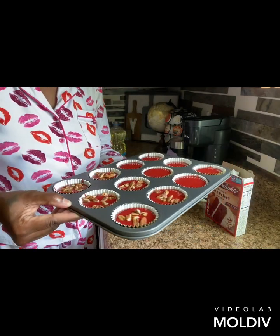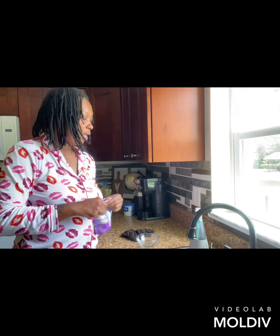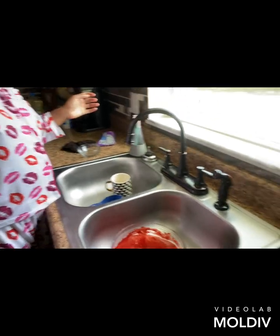So let's get these babies over into the oven, and I'll be right back. So you guys, I have put the cupcakes over into the oven. Right now, I'm just going to clean up my mess. If you guys can see, I have such a mess here. So we're going to get that cleaned up, and then we're going to start on the icing.